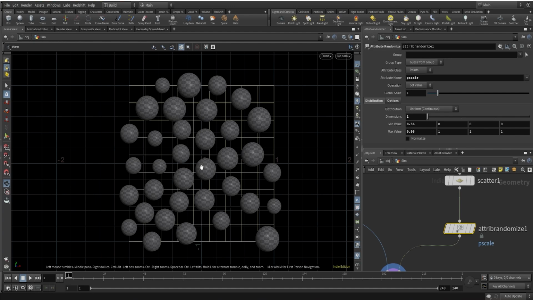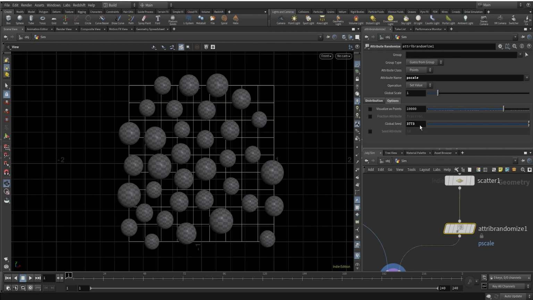Even if you change the minimum pscale value and maximum pscale value, there are going to be some spheres which will be intersecting with each other. Come to the options in attribute randomize and you will find a global seed here as well. And let's work with that. When you change it, you will find some seed value here where you will get a good positioning of all the spheres, where all the spheres are respecting each other's boundaries and they are not intersecting with each other.